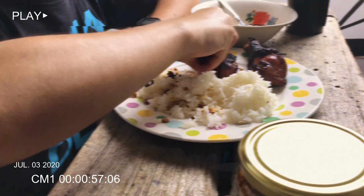Pero sakto lang siya. Yung anghang niya, sakto lang siya. Parang level siguro ng pancit canton na spicy. Parang ganun. Tapos, dominant yung lasa ng garlic niya, which is gusto ko din kasi mahilig ako sa garlic. Lalo na sa siomay.